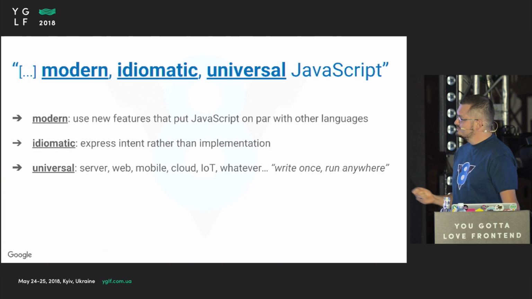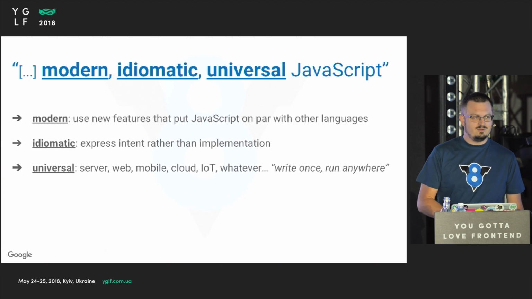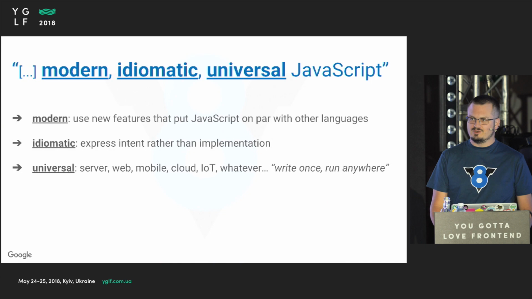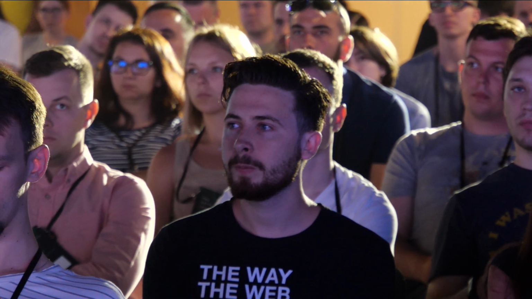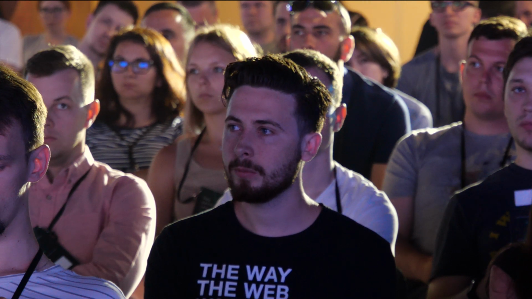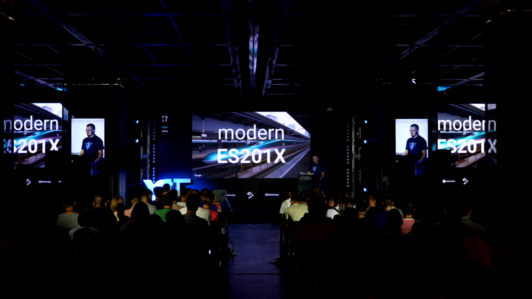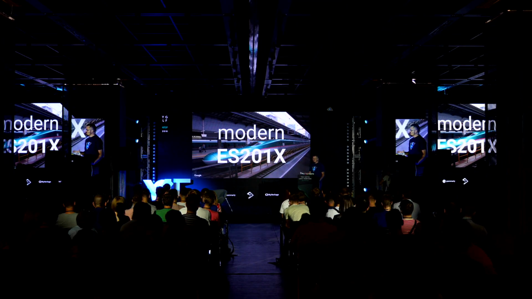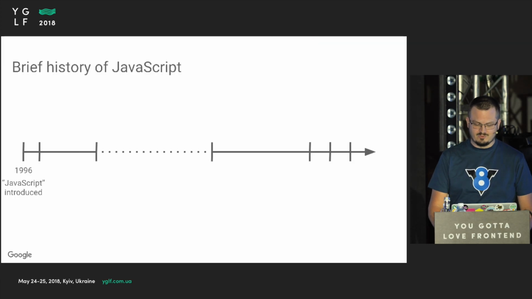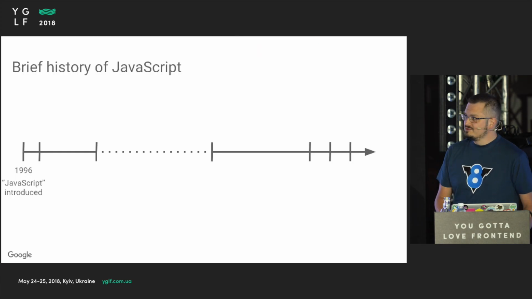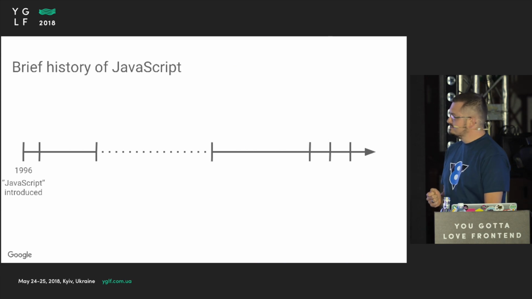And JavaScript is pretty universal today, so it doesn't matter what kind of application you're working on. JavaScript can be used for almost everything. Be it machine learning, be it your HTTP server, I guess even some parts of the ISS are running on JavaScript. At least I heard rumors. So it's just everywhere, and we want to empower you to be able to use it everywhere. Today I'm going to focus on this aspect of modern JavaScript, and I'm going to tell you what I mean by that. But first, let's have a quick look at the history of JavaScript.